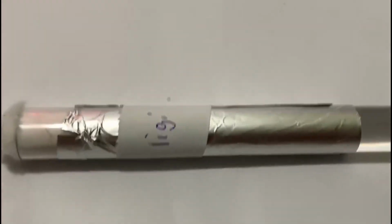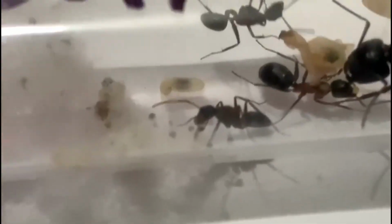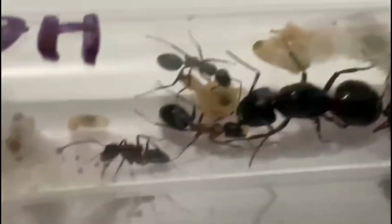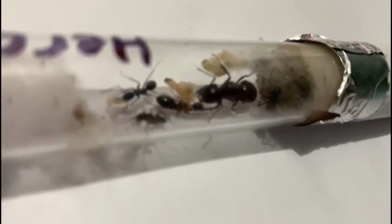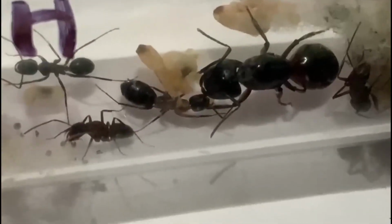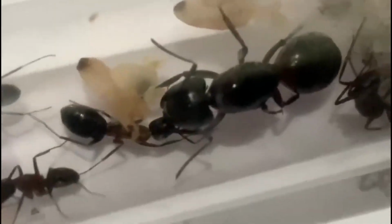Today, I'm going to be covering my new Camponotus ligniperda. As you probably would have seen on the thumbnail and title already, this is Europe's largest ant species. Along with the largest size, this means that they have one of the longest brood developments in all of Europe. Here, you can see under the queen, or to the side of it, is a newly eclosed worker and their cocoon. Along with the cocoon, there's also some eggs and some larvae.